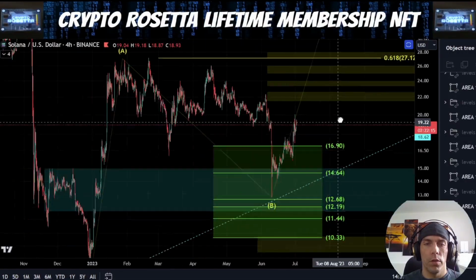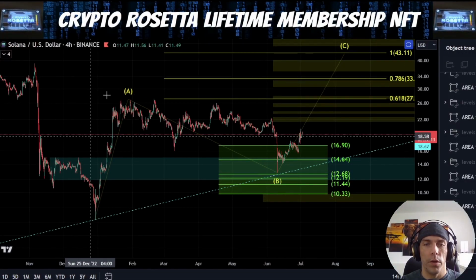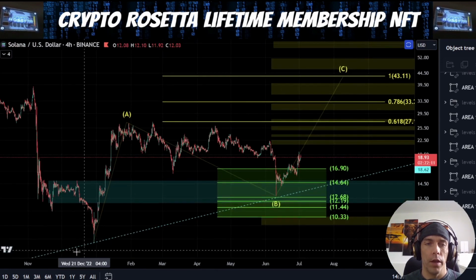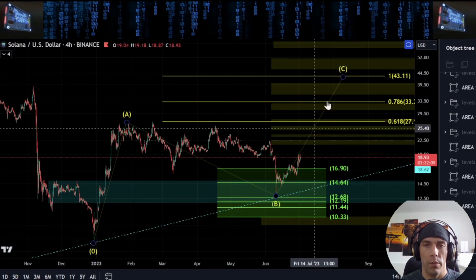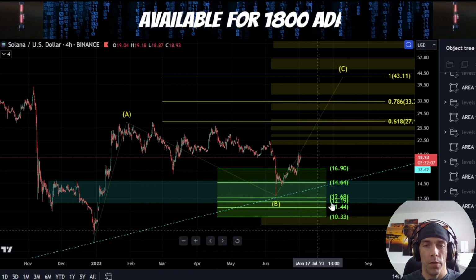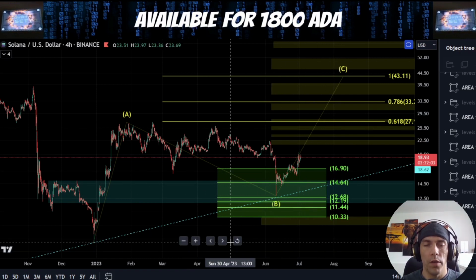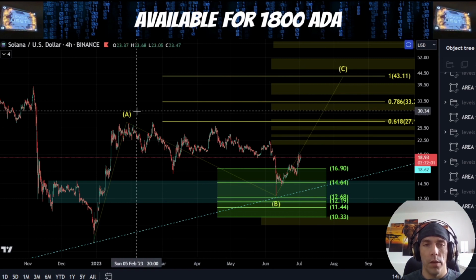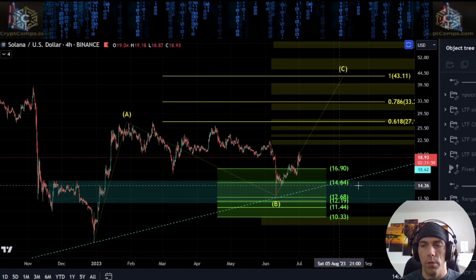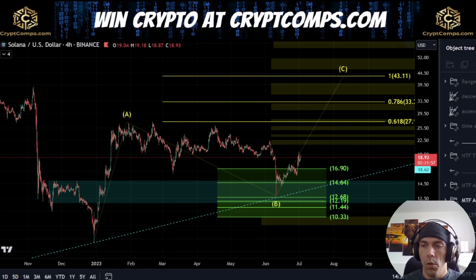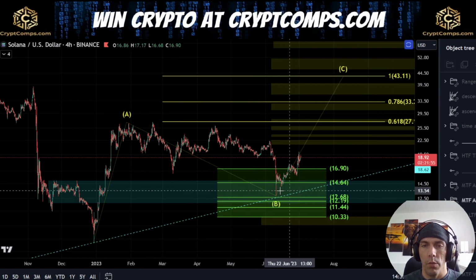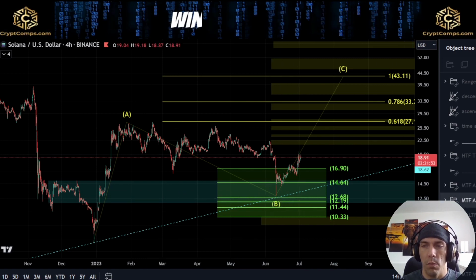So the first thing I want to discuss here is the potential that we talked about in the macro, where we were looking at this as an A, looking for a B wave, and then looking for the C wave to the upside. So this is still valid really for as long as we hold this low of $8.04. And what we could see is that this whole move here could just be a corrective pattern to the downside, where we could have actually completed this B wave already, looking now to potentially move to the upside.